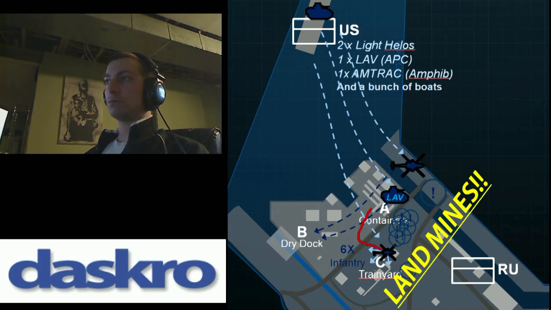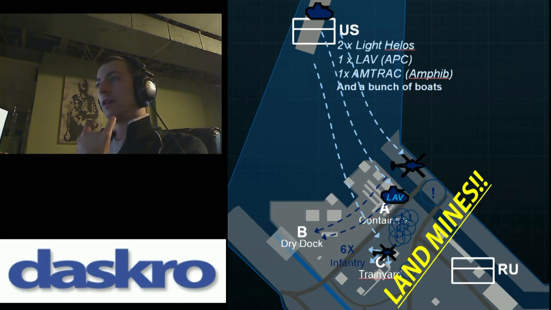I can't take it from the lower level to the top level. I have to go around these two paths, these two ramps. Whereas the Russian tanks, they can go anywhere they want. They can jump it. They don't take any damage. So it's a huge advantage. So landmines are so important, put those landmines down.